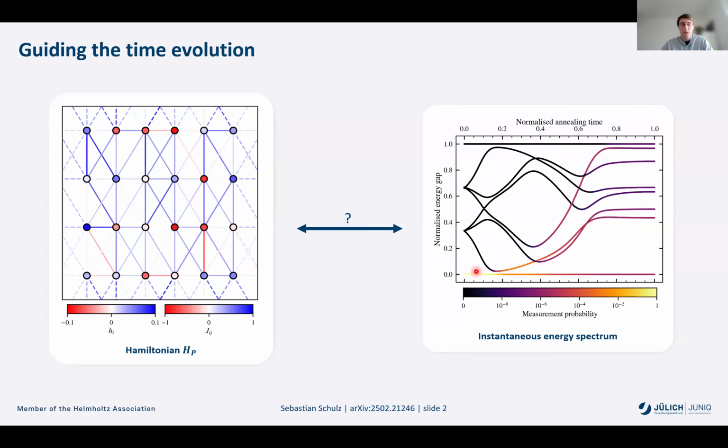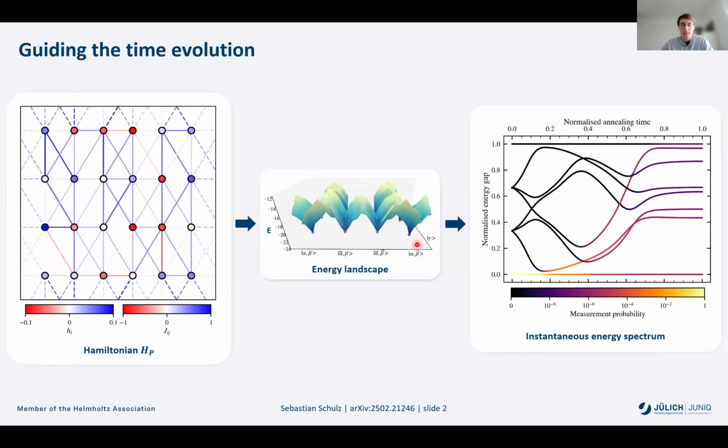So the big question is, what changes do I need to make to this optimization problem in order to lift these small energy gaps and, in the best case, remove these phase transitions? To understand this, we have to take a step in between, and that is to look at the energy landscape. How is the energy landscape? How are these local minima related to certain structures, certain biases and couplers in the optimization problem?